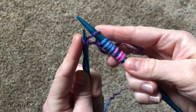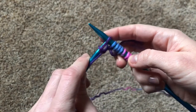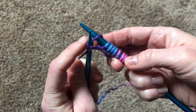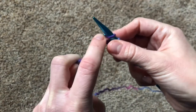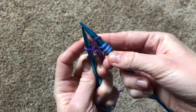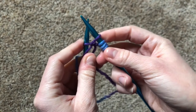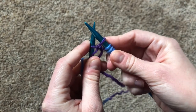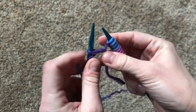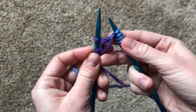Now you see the little window that we've made? Just going to poke it out the back. Holding on to your thread, take the tip of the needle and poke it out the back. And the very easiest step is the last one — off you pop. You just pop that stitch right off with the other needle, and give it a nice tug. You've done it — your very first purled stitch!